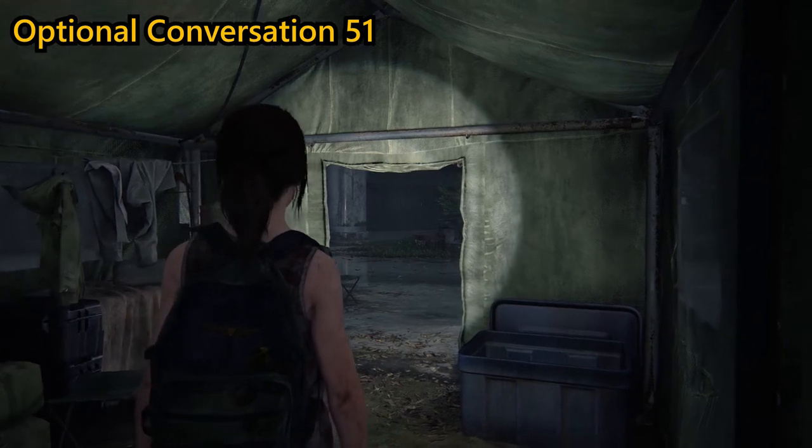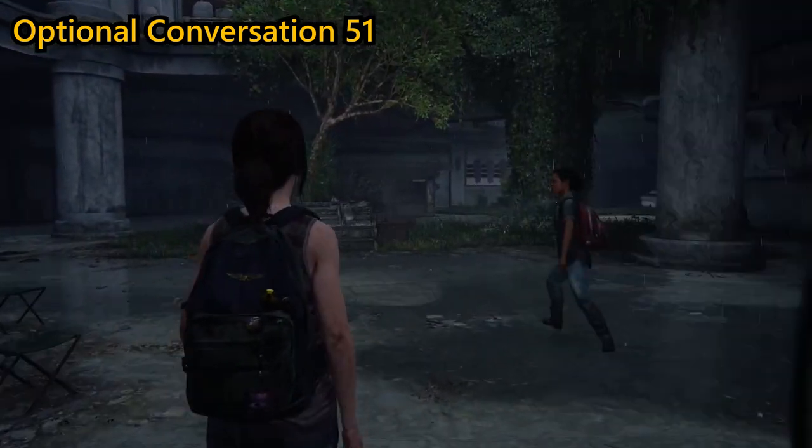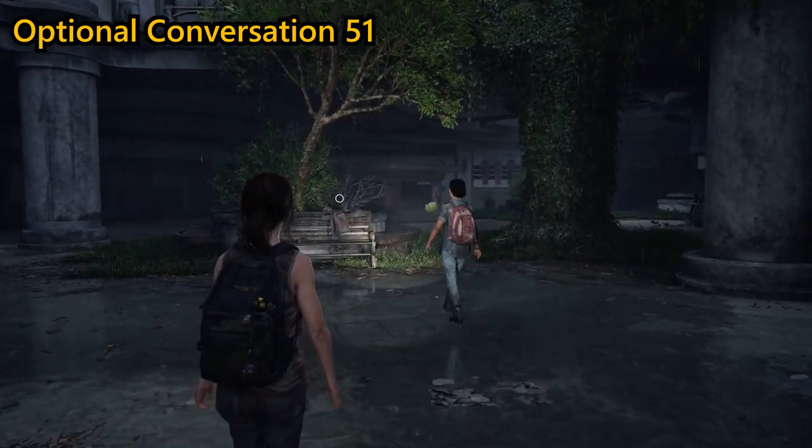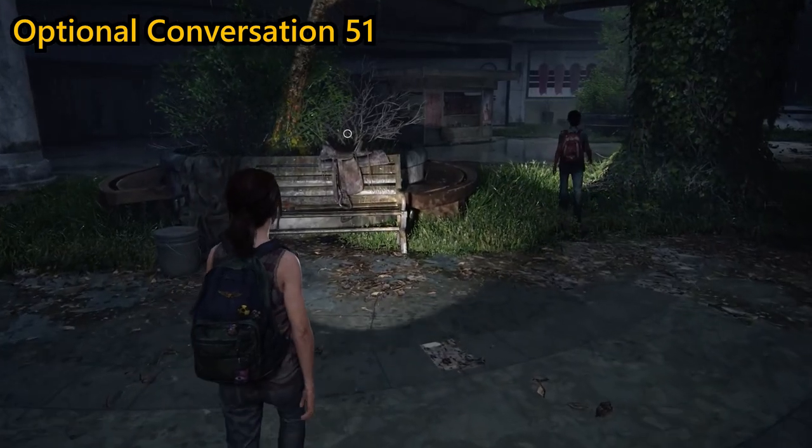Optional conversation 51, or number 6 in the DLC, is found by coming out of the green tent and walking straight across to find a horse saddle slung over the back of a bench, which you can interact with for the optional conversation.